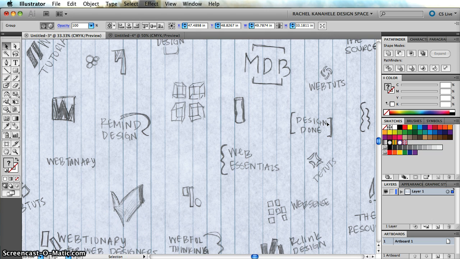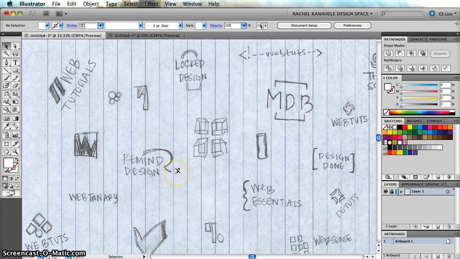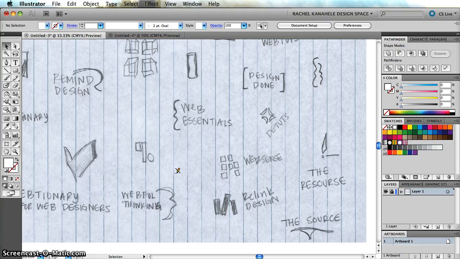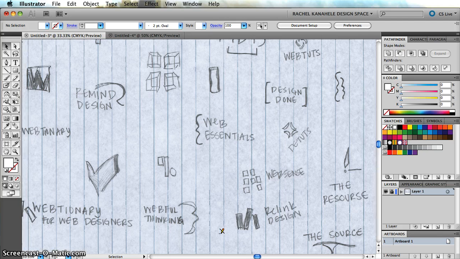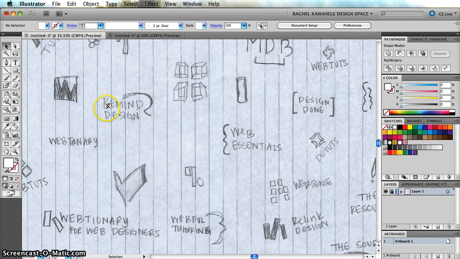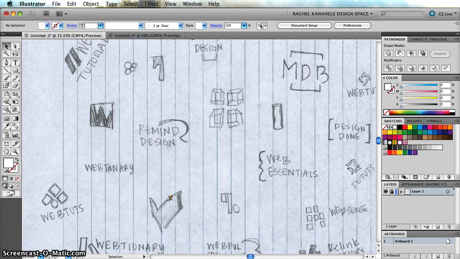Okay. Now, it looks like a bunch of scribble scrabble. Like, it's just some inspiration. Let me just go over some of what I was thinking about. Let's see right here. I think this was the first one I jotted down, and I was thinking of a kind of name for the website, Remind Design, and kind of had this curved stroke type of shape. Kind of looks like a D and an R, but I don't know. I got over it very quick. Let's just say that.